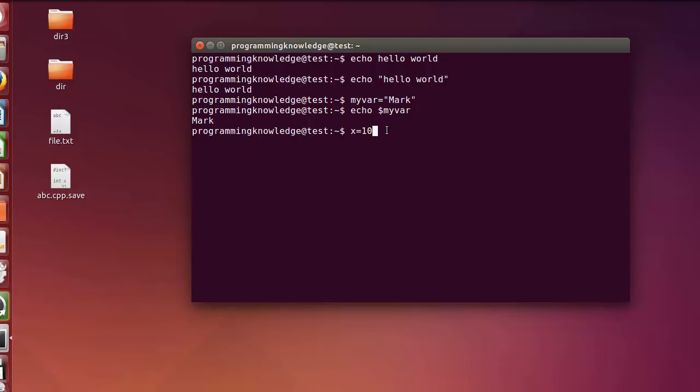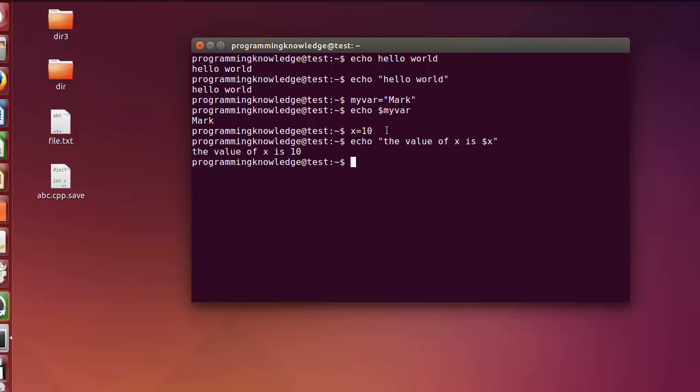Okay, and press enter and it does nothing, and then we can echo something like this. So echo, and then for example I will just write in double quotes the value of x is, and then the dollar symbol, and then the name of your variable, which is x, right?